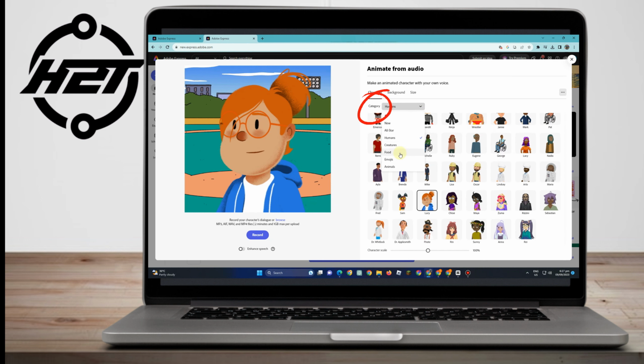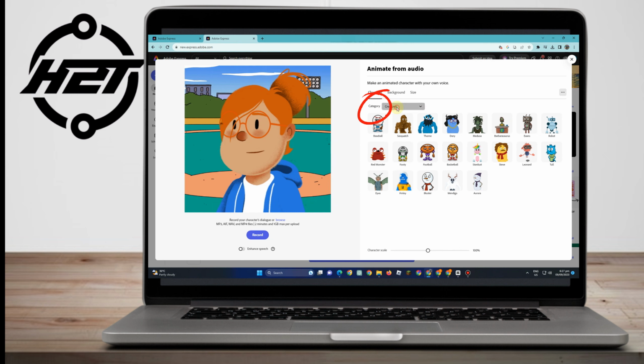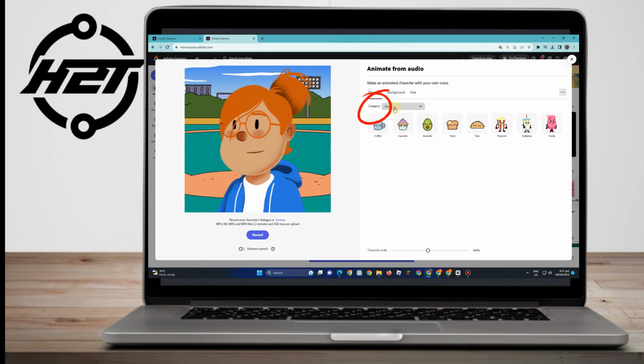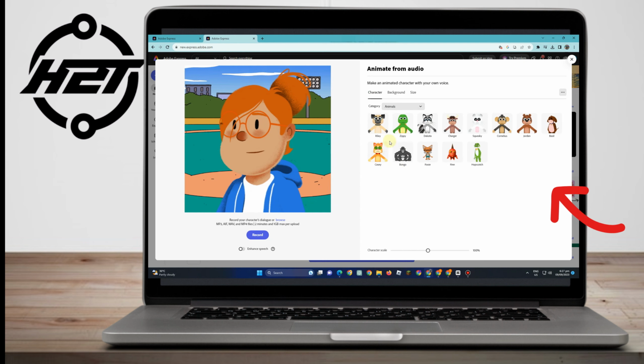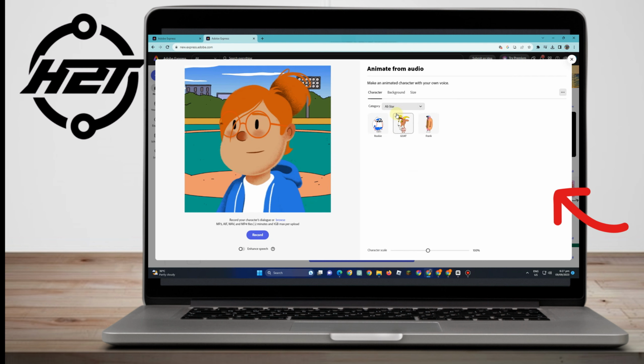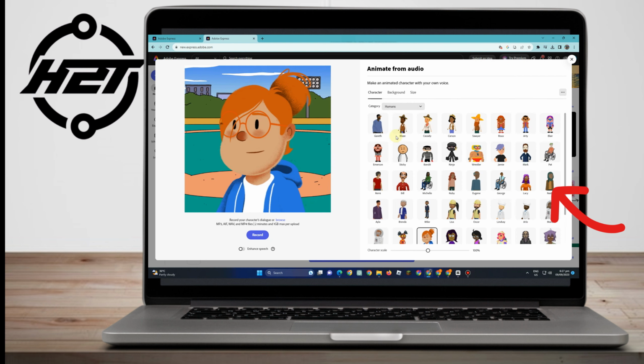Okay, so we also have creatures, unique creatures, food, emojis, and animals. So everything is here. You just have to select the correct character for your project, of course.